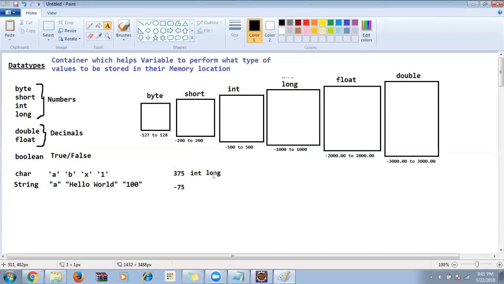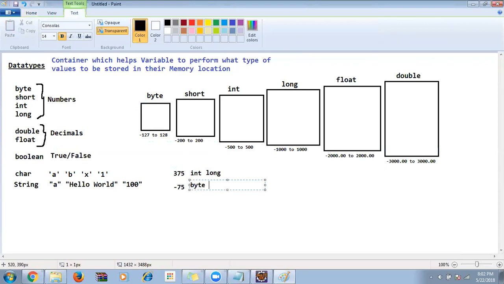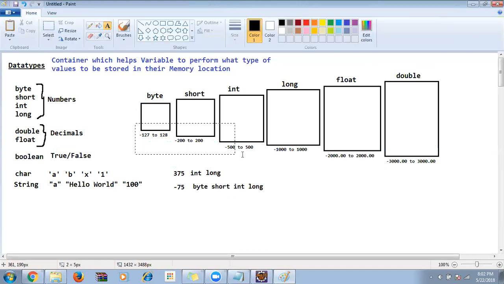Can anyone tell me what data types it supports? Yeah, byte, short, int. Super. So it supports byte, short, integer, as well as long. Long also supports it, because minus 75 comes under all these ranges. Thanks.